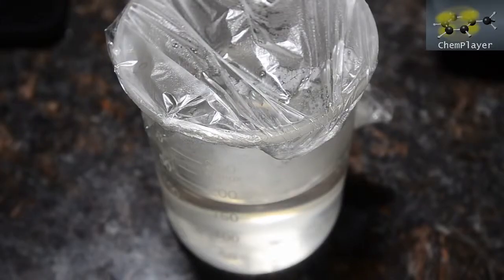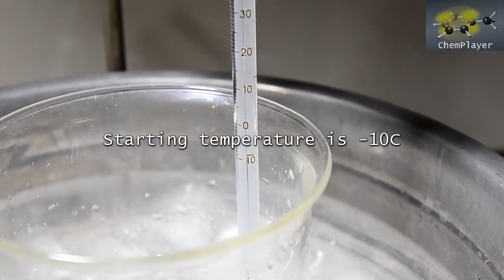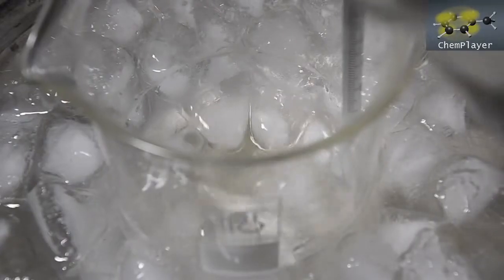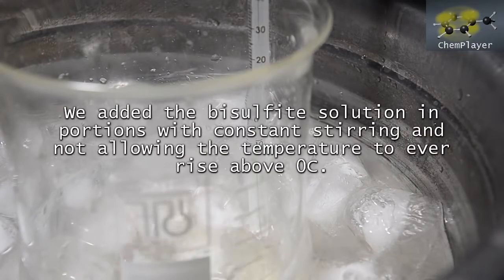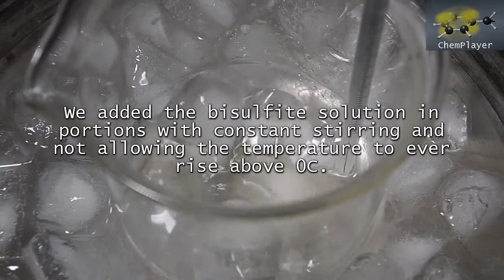And now our chilled bisulfite solution. Temperature of the mixture is at -10 degrees. So we'll add the first small portion of bisulfite. We added the bisulfite solution in portions with stirring, and not allowing the reaction mixture temperature to rise above 0 degrees C.